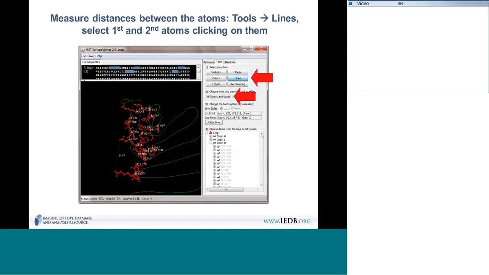Now you can use the two lines. Again, that will be used for atoms and bonds. You click on any place, like I clicked on that atom, and it will be shown which atom exactly I clicked. Then I click on the second atom, and the line will be drawn, and the distance between those two atoms will show up.